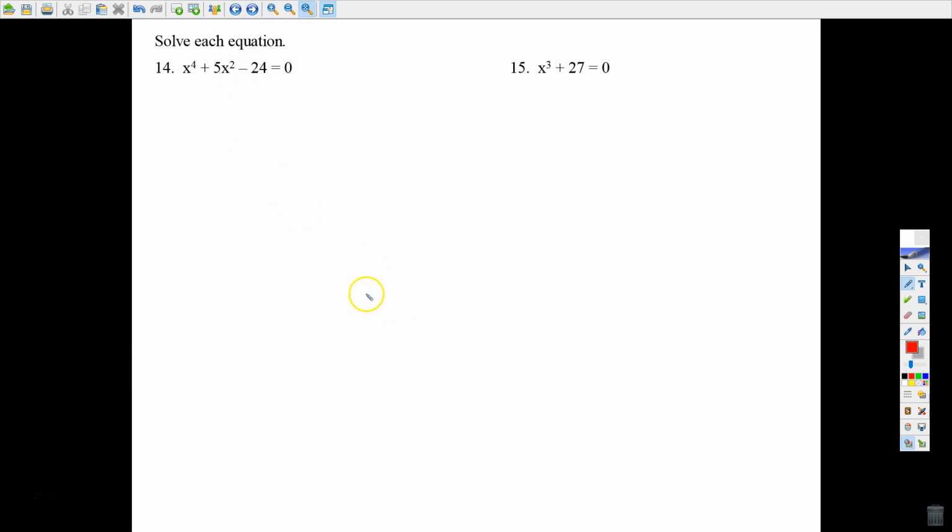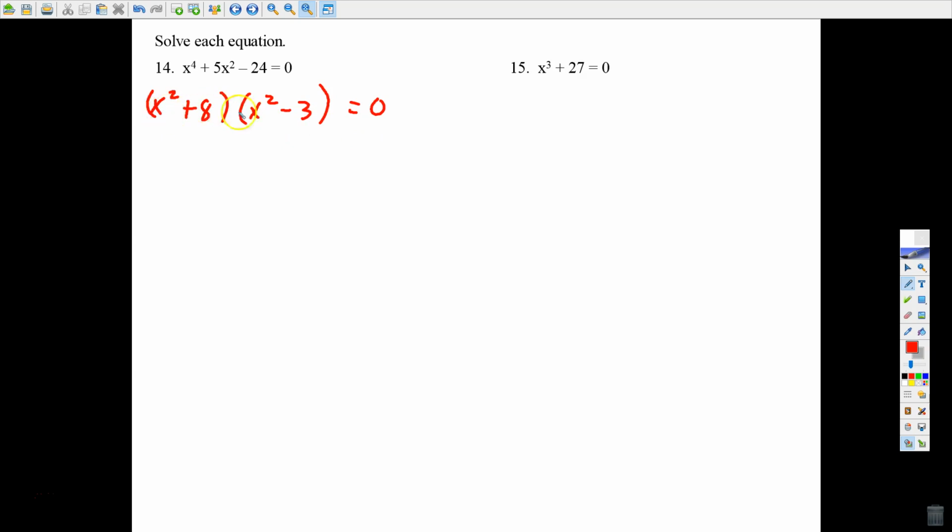All right, now let's solve some polynomial equations. Generally speaking, anytime you have a quartic trinomial, it's going to be factorable using two quadratic binomials. So it's very similar to what we were doing factoring quadratic trinomials. We're looking for the factors of -24 in this case that would add up to +5. Now both of these have to be x squared. So the factors of -24 that add up to +5 will be +8 and -3.